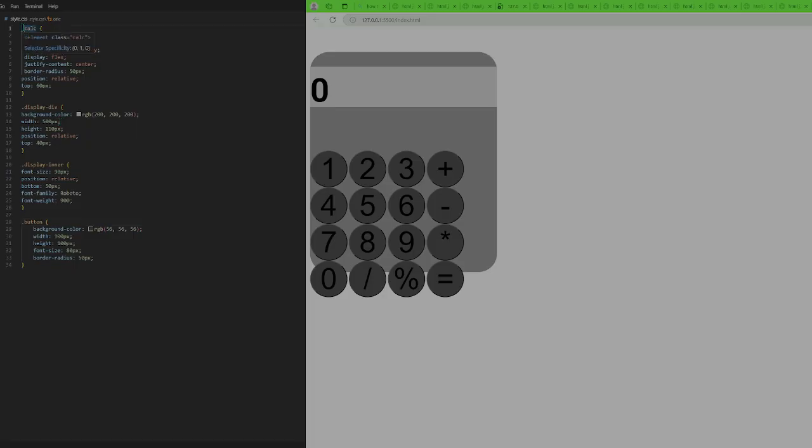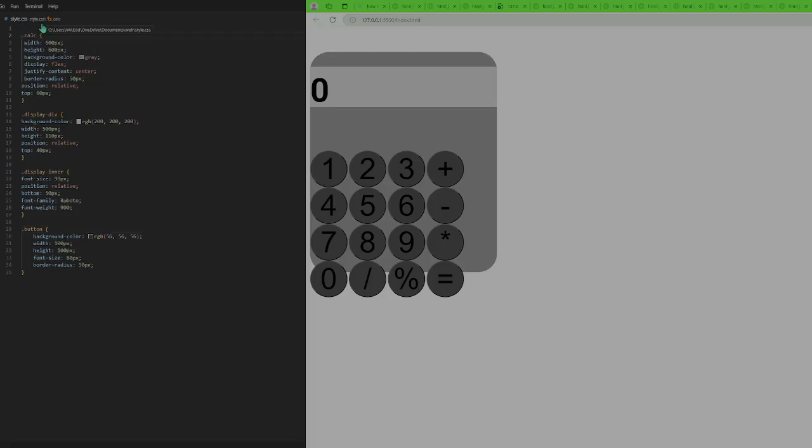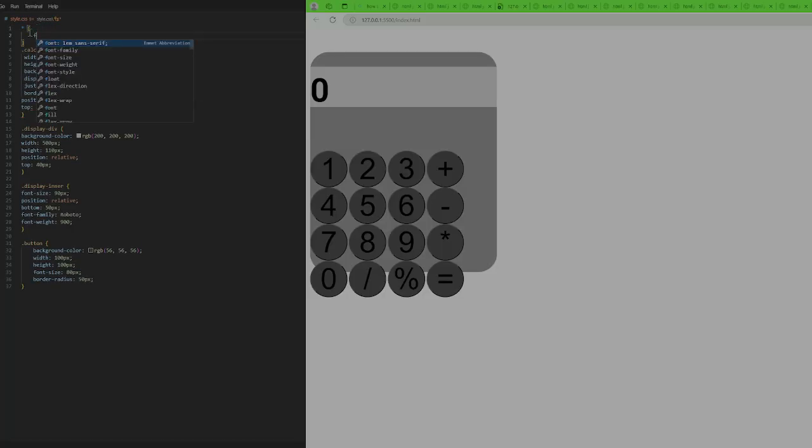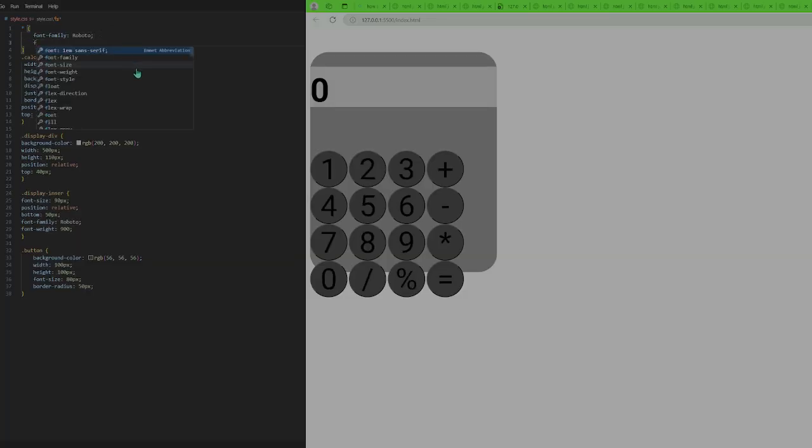And for some reason, it doesn't give the font to the other font. So instead, we can do this font family. And then font weight is 900.